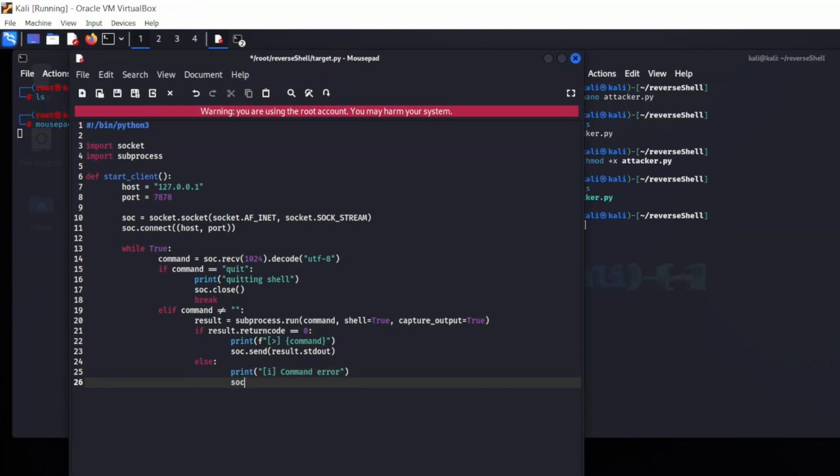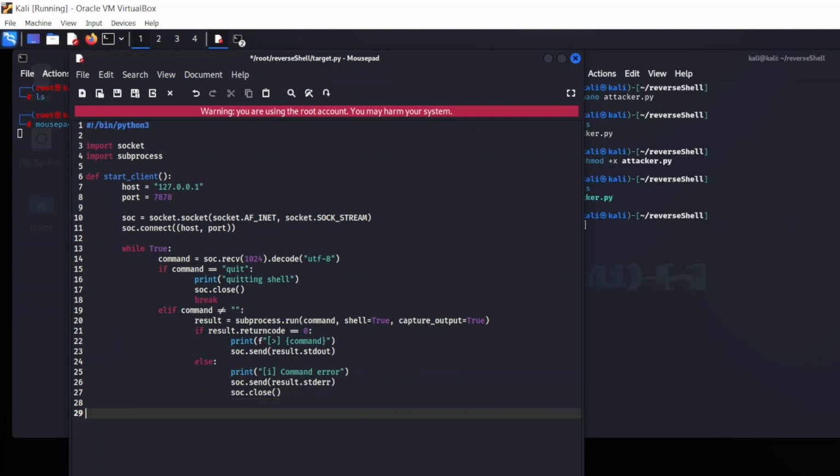We want to send the error back as well. We want to send the result.stderr like this. Then we want to go ahead and close the socket connection. Now we are done with the while loop.